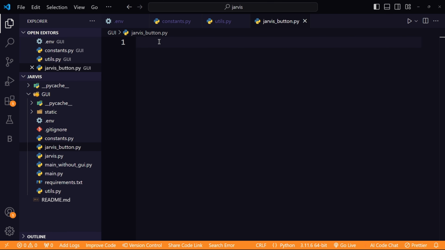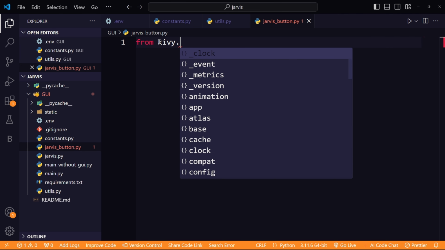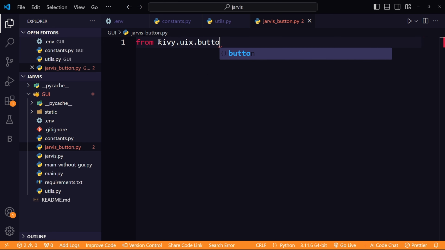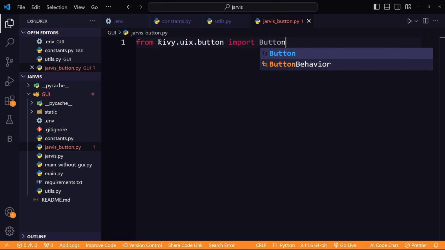In this file, we will create a Jarvis button which will visually enhance our GUI and also the user experience. Here I will first import some Kivy libraries. From kivy.uix.button import Button.